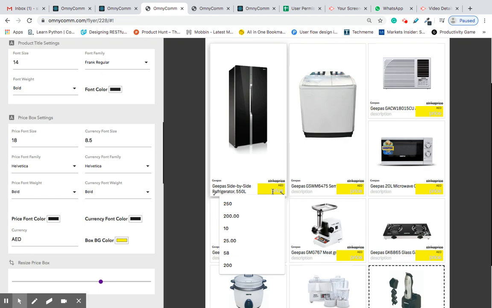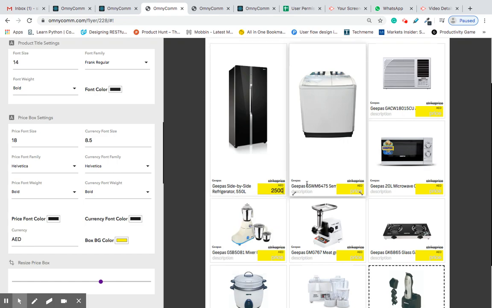So the price is something that we can add. So this is going to be, let's say, 2,500, and the AED part is already mentioned. And as far as the strike price is concerned, from a technical standpoint, it is a component that is on the image, so you can't just click on it. You have to right click on it in order to enable it. So just right click on that and then write down the price that you want.